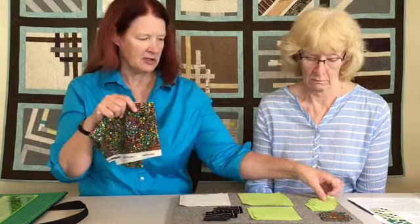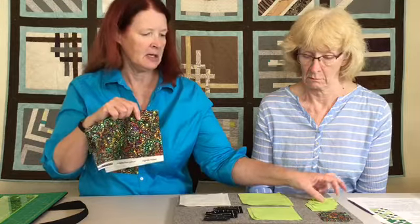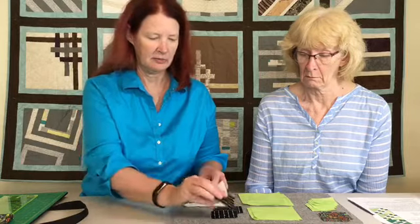For those of you that haven't been doing block of the month yet: this year our fabric choices are based on our focus fabric, which is called Effervescence by Robert Kaufman — the color is Wild. You have to use some of this fabric where we tell you, and then a coordinating fabric which can be any of the colors that come out of this fabric. For instance, this green is pretty close to one of the greens in the focus fabric, and that's how I chose it. The other fabrics we use are a black and a white — they just have to read black or white, not be solid.